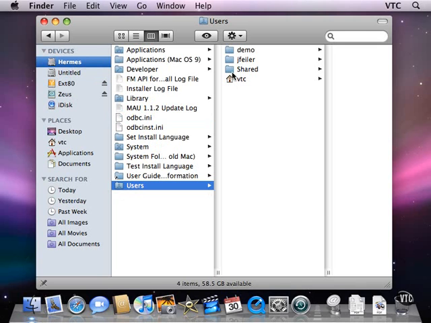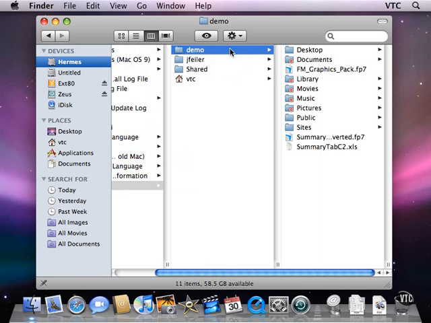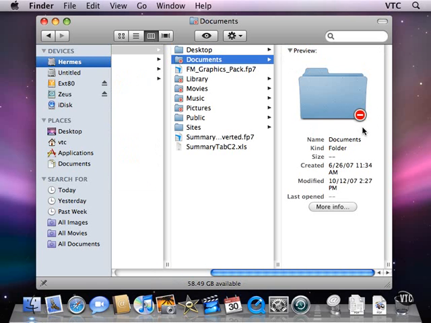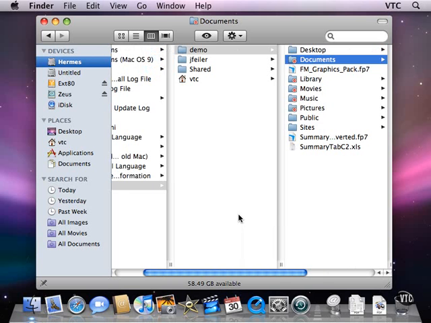And sometimes I will see a folder icon, sometimes a document icon, a generic document icon like this, and sometimes a specific icon like the home icon. If I go into another user's folder, some of the icons here have these red bars on them. Those are indications that I cannot see inside that folder. For example, another user's documents folder normally is off limits to me with this red bar. So that's what I'm going to be seeing as I browse around on the desktop.